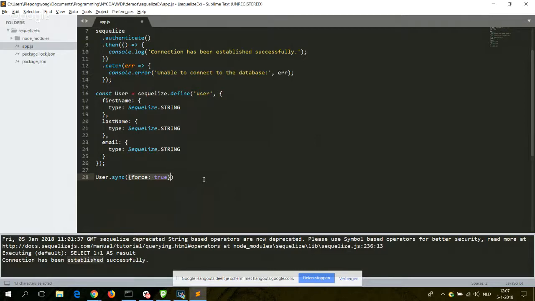So if you still have the luxury to throw everything away because it's nonsensical anyways, then you need to drop everything. You need to have somewhere that you can see this is the data, this is the table that you made: username, email, and password, and the other table with the address. So you drop everything, and now you make the same tables again. Yeah, with force true, you start with a clean slate again.